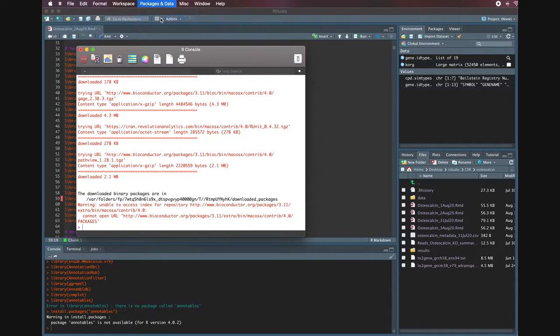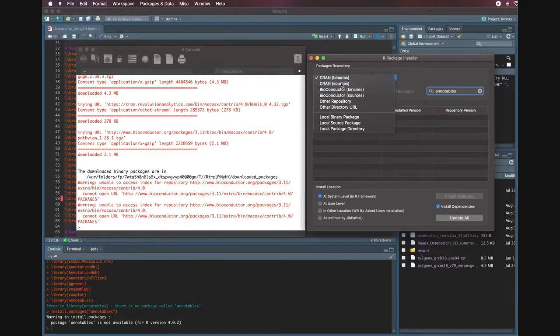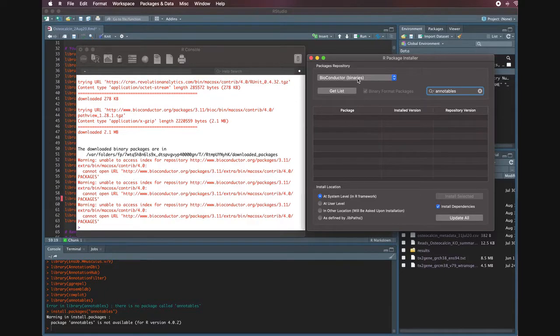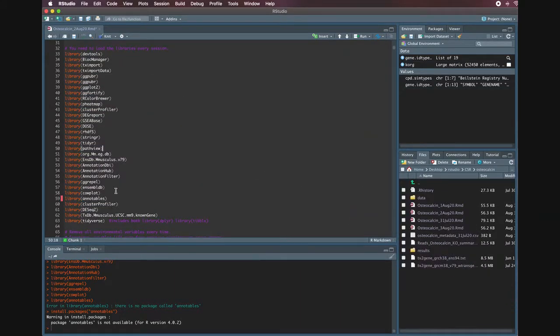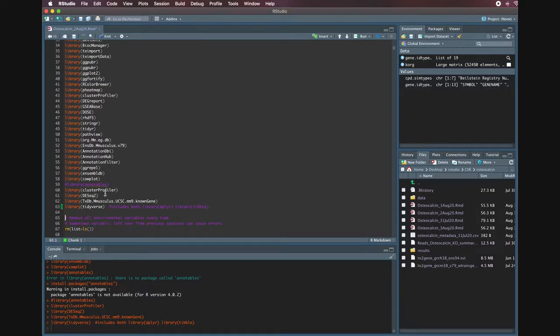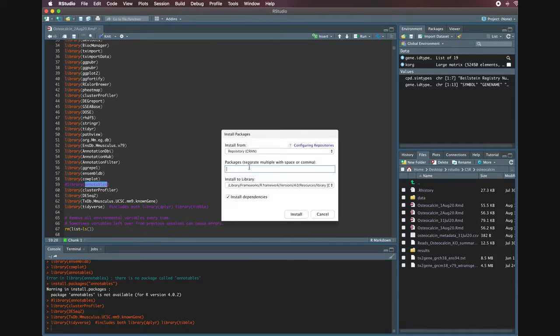This again is base R. So we're looking for the anode tables, and I think it's under Bioconductor. Nope. Nope, so in this case it's not in Bioconductor, and what we want to do is go to the website and try to find out, or you can comment it out for now and check back later. You can also go to the website and try to figure out what the issue might be, or if there's an alternative way to download it.